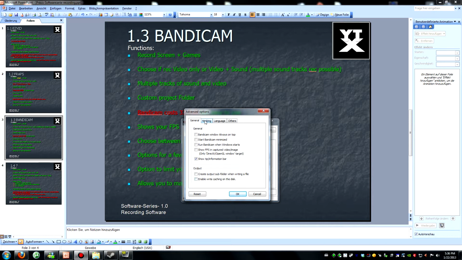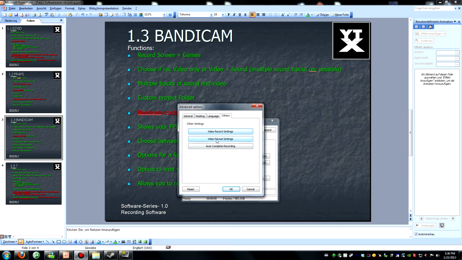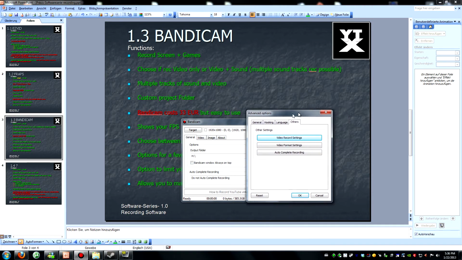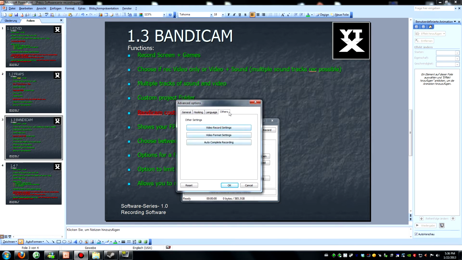So the hooking, these are all standard settings. I would also suggest not changing this. There's the language and there are the other settings. We can choose the video record, video format, and autocomplete recording. But we can get to these menus in the other settings.